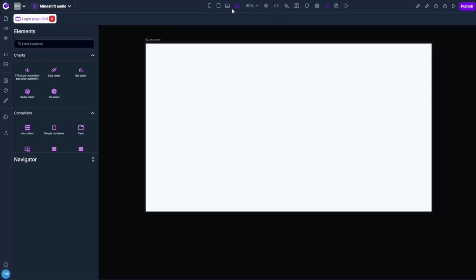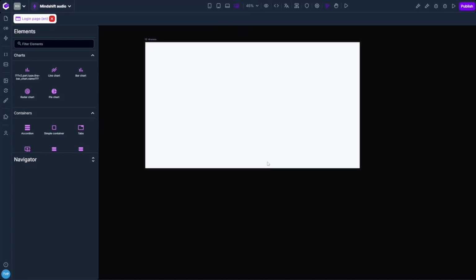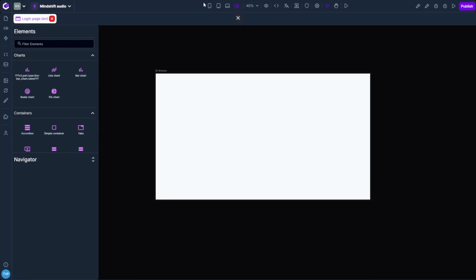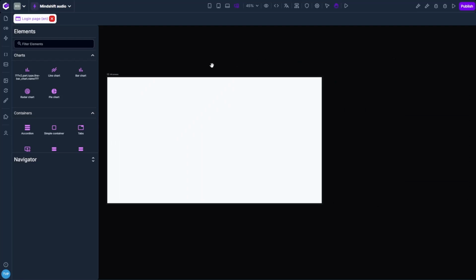Now we are designing a mobile first application. The thing about this screen that you have to remember is there is a difference between selecting elements on the screen and panning the page into place like this, for example.